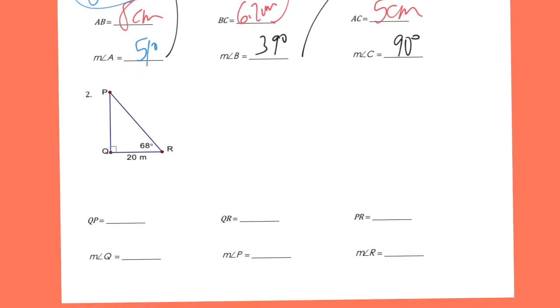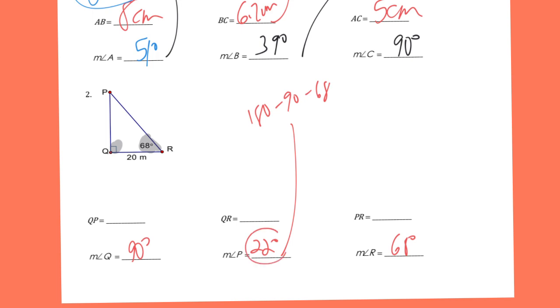On part 2, look and see what they're given. We don't know two sides, so what do we know two of? We know two angles. We know angle R and angle Q are going to be as shown. So Q is going to be 90 degrees, and angle R is 68 degrees. So you're going to use the triangle sum theorem to say, okay, if you add these three up, you're going to get 180 degrees. So 180 minus 90 and minus 68 will give us 22 degrees.